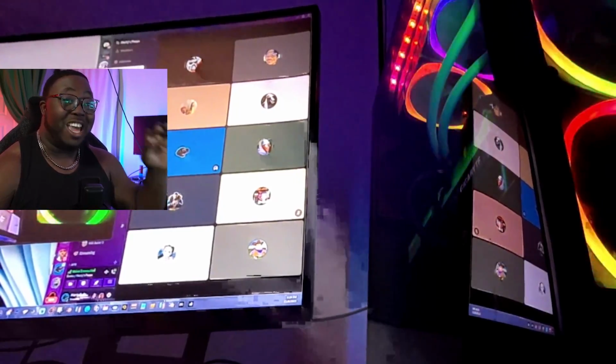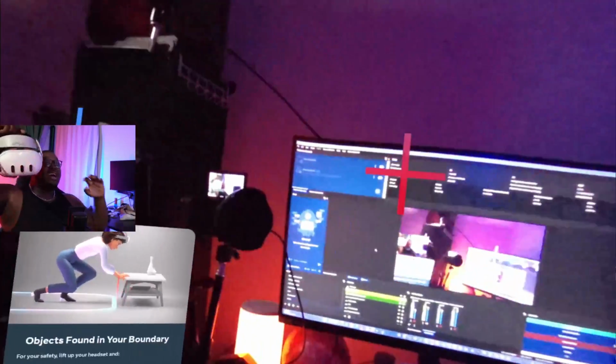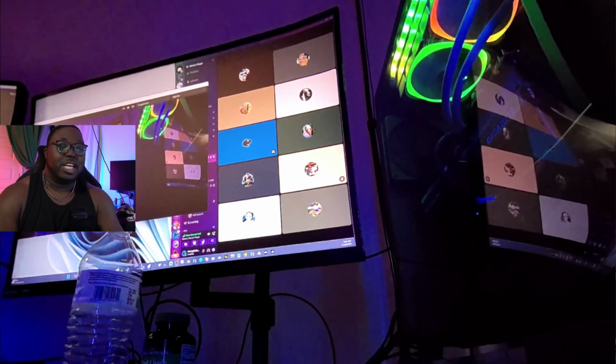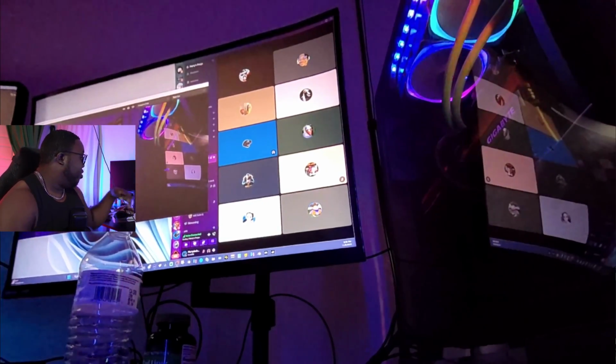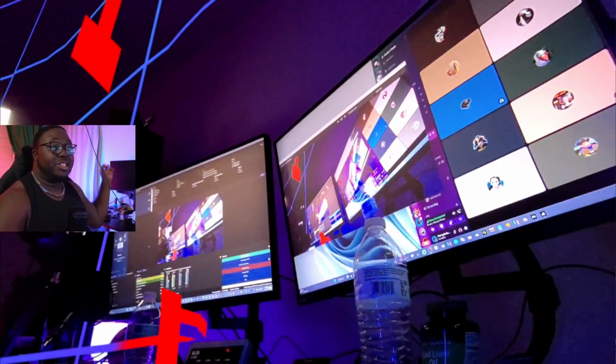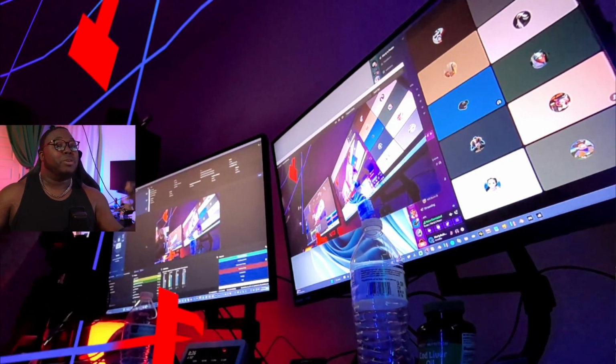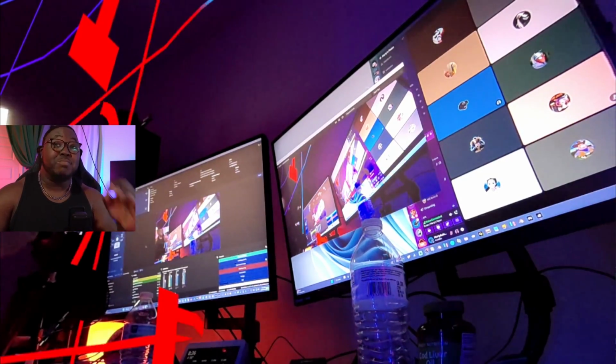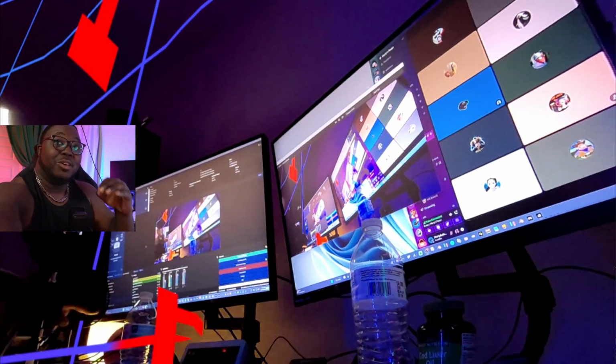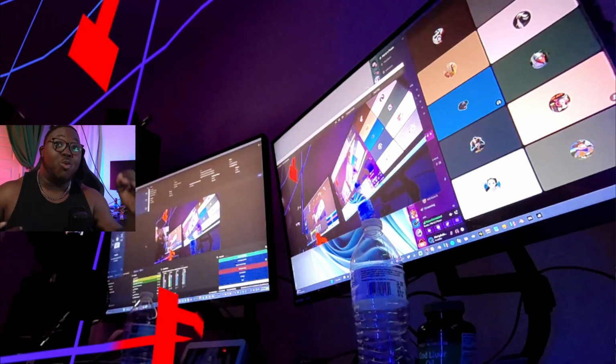So now we have a full screen casting window. And this is great because look, we can move our headset around, do everything we need to do, and it works. Guys, this changes everything. That's pretty much all you have to do. If you want a tutorial on how to actually connect this wirelessly, I will show you guys anytime you want. But right now, this is the best method for capturing standalone VR gameplay out right now.